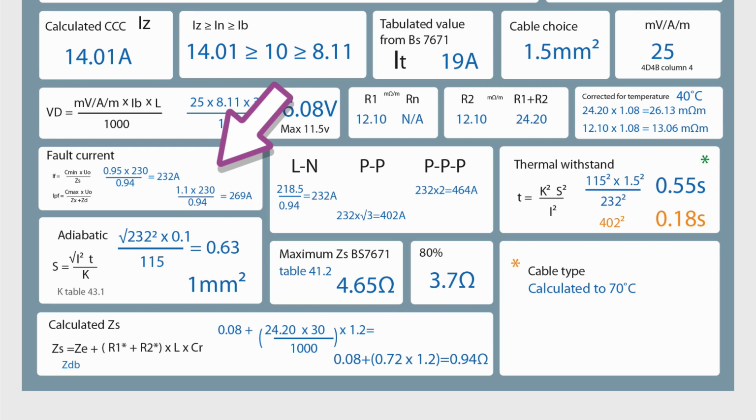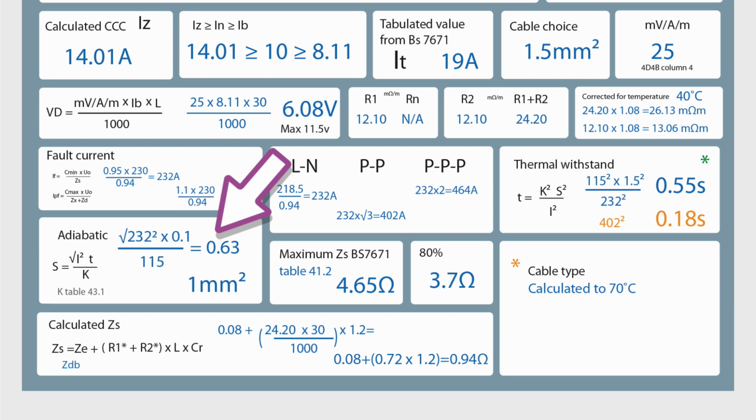Now we have our fault current, we can see if our CPC is correctly sized by using the adiabatic equation. So the size of our CPC is the square root of I squared T divided by K. I squared is our fault current squared, time is how quickly the protective device will operate, and K is a factor we get from BS7671. And again, we've got to be careful with our square root here. We're only square rooting the top line. We're not square rooting the 115, the K value.